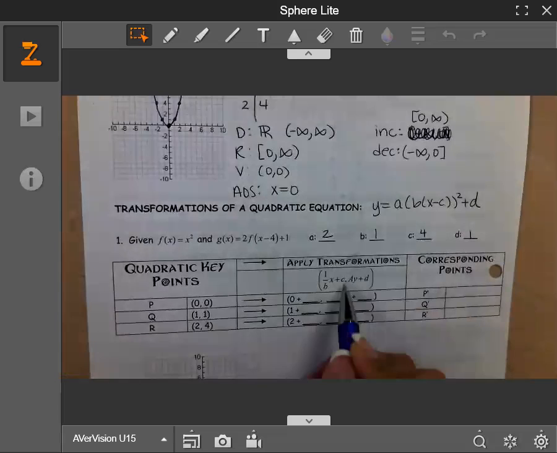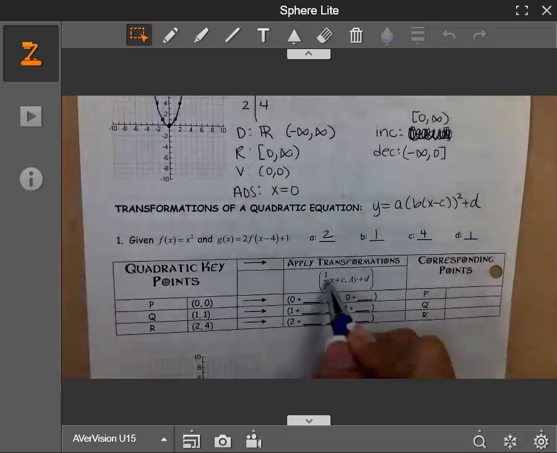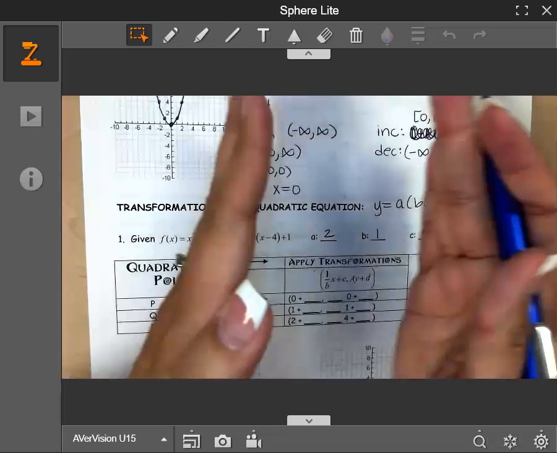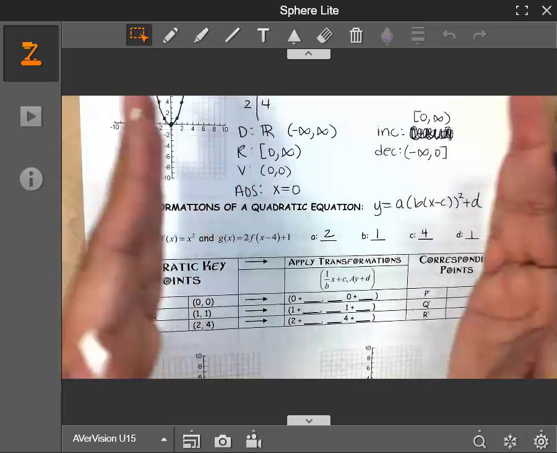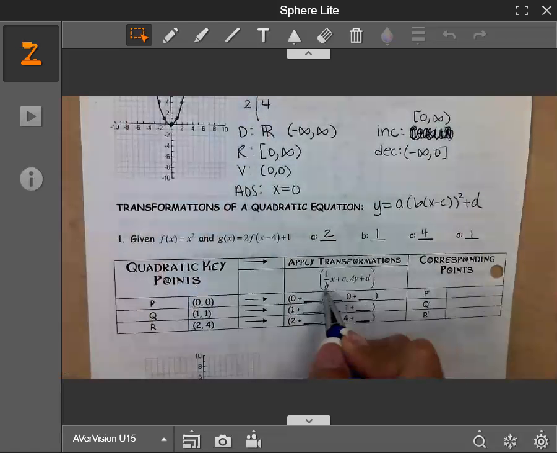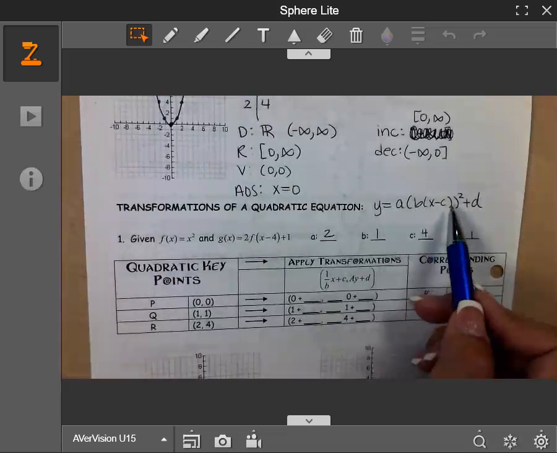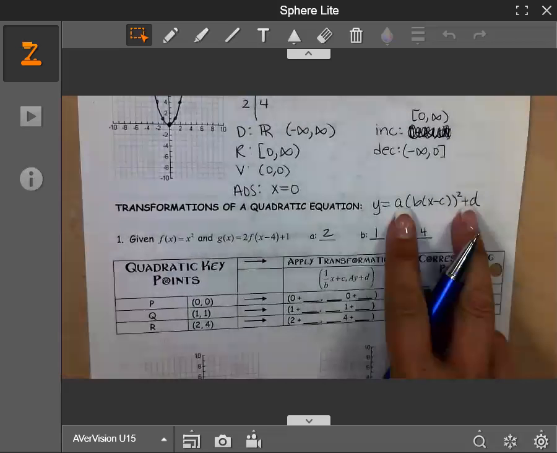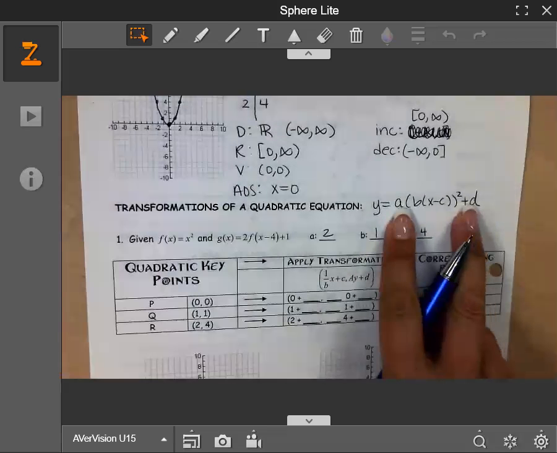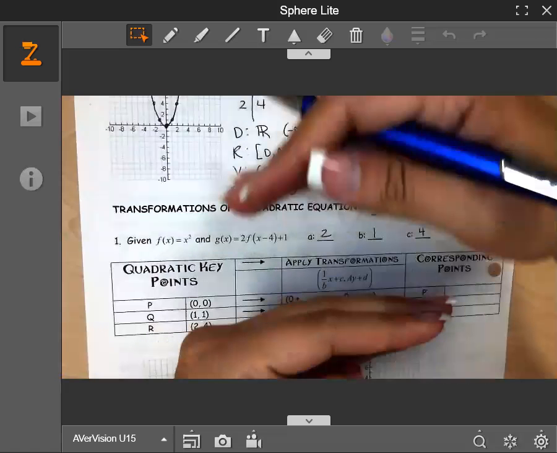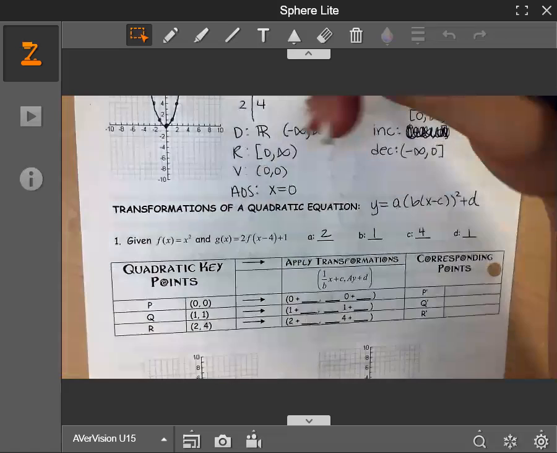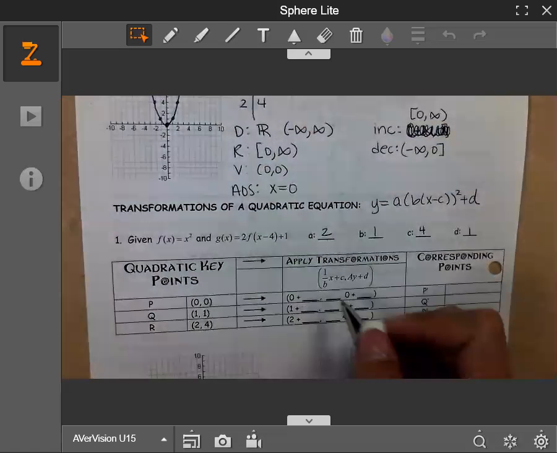For our little formula here for our points, it shows you the horizontal stretching or compressing is going to change our x values, since when we horizontally stretch or compress, we are going this way. So that's going to change our x value, so we multiply times that scale factor, 1 over b times x. The c value moves it left to right, so it too is going to change the x, because it's on the inside of this operation, so it's changing our x values. The ones that are on the outside, that's going to change our y values. Vertical stretch or compressing goes this way, so that's going to change my y's and not my x's. Same thing with the up and down, so that is going to change my y as well.